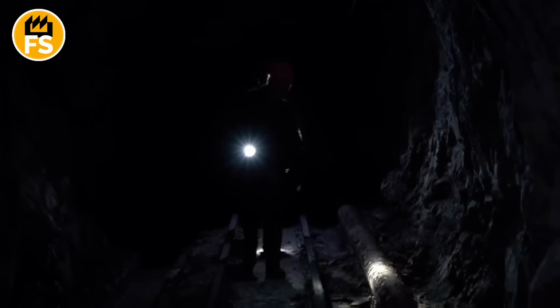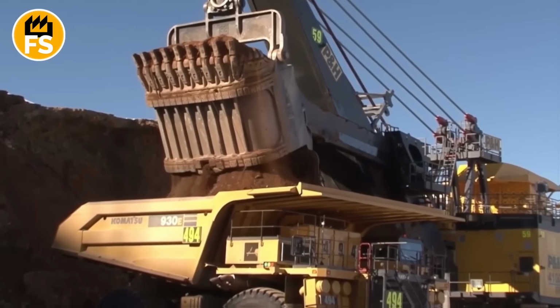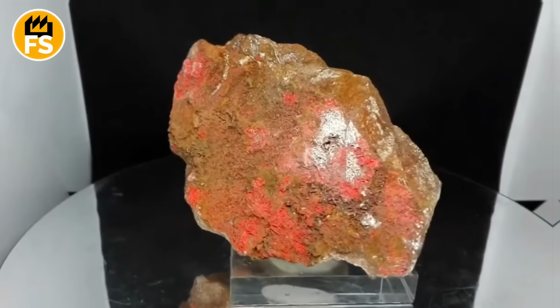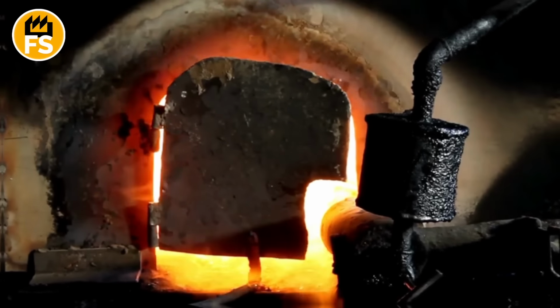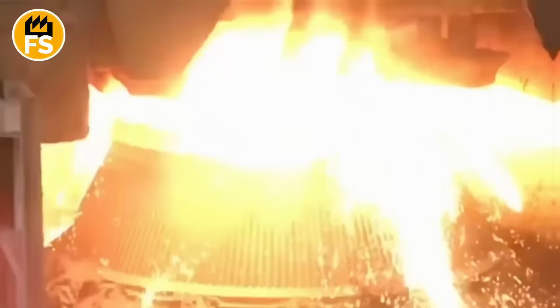Mercury deposits exist today, but attitudes toward them are radically different from centuries past. The primary natural source of mercury remains cinnabar, a bright red mineral, mercury sulfide, which forms in hydrothermal deposits, often near volcanic zones and fractures in the Earth's crust. It's from cinnabar that metallic mercury was historically obtained through roasting, and this process has remained virtually unchanged technologically. What changed were the scale and the regulations.